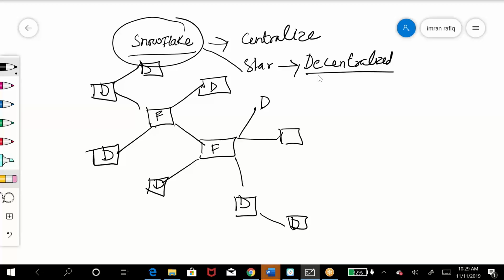So I need to know which database design I'm going to use. If I am going to work on an application, mostly I am going to use decentralized data. Why is that? Because most of your applications will be created from a decentralized database, from a star schema database.